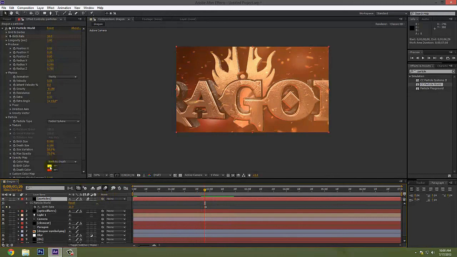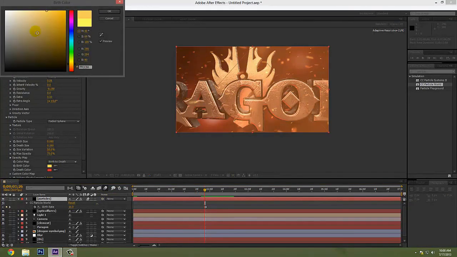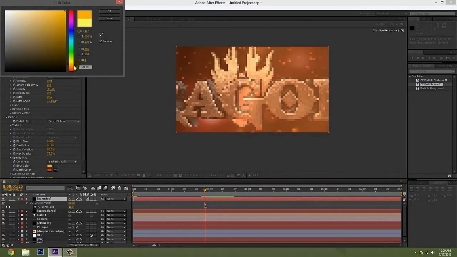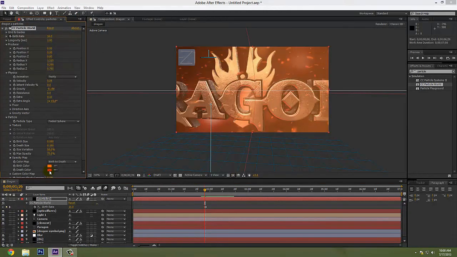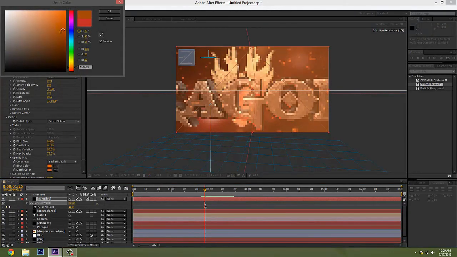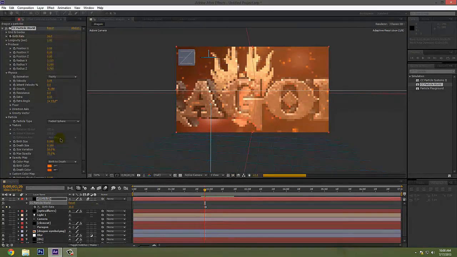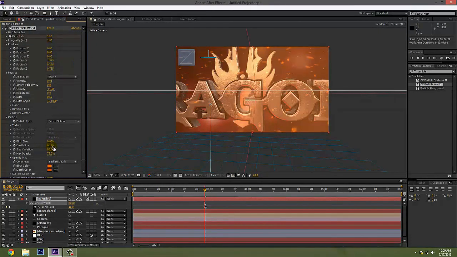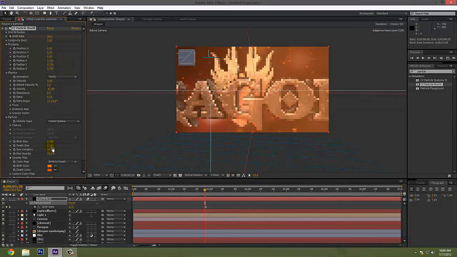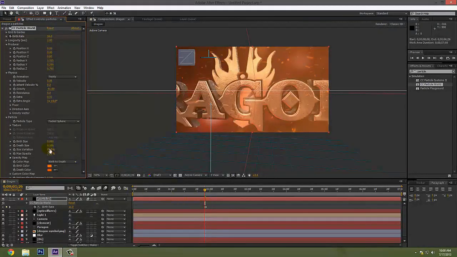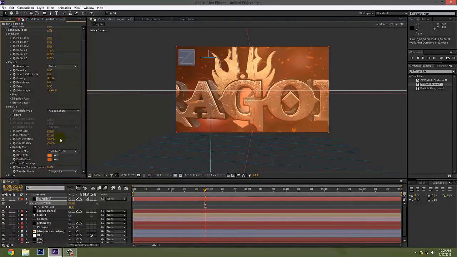And then we can go back out. We're going to change the colors a little bit. We don't want them to be very yellow. We want them to be more orangey. So just bring the birth color down. And the death color, we want it to be about a little bit darker orange, but still orange. And the size, we want that to be smaller. And let's see here.